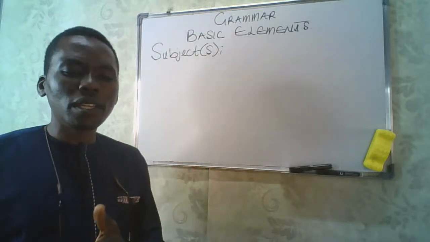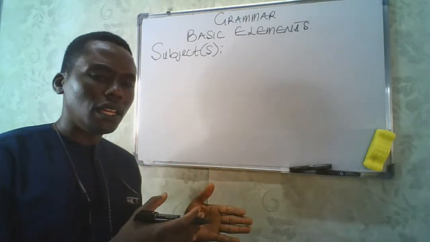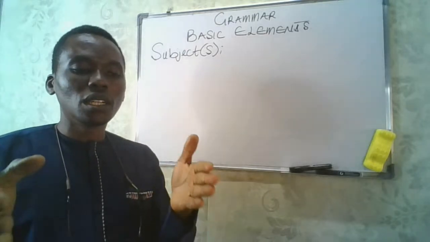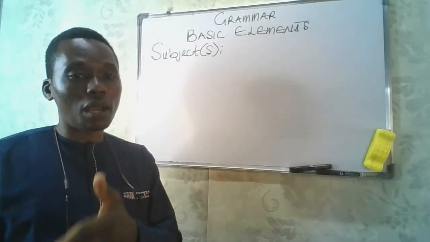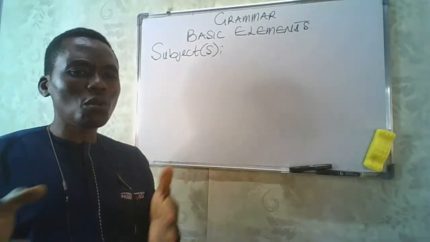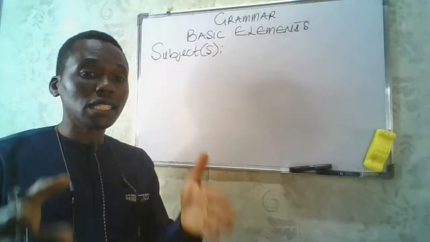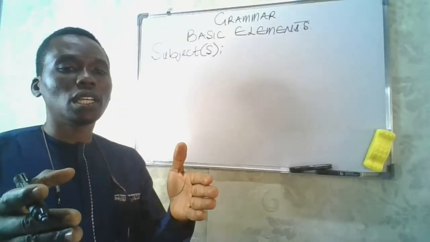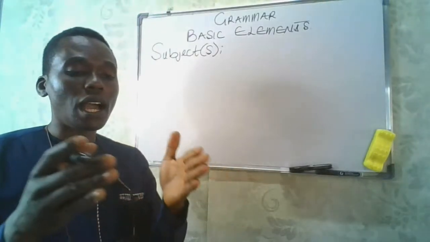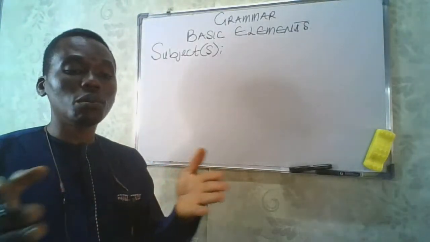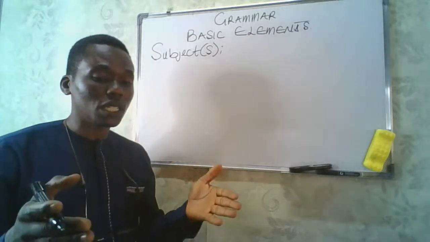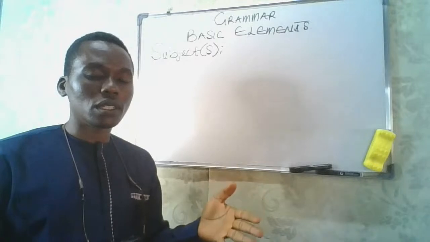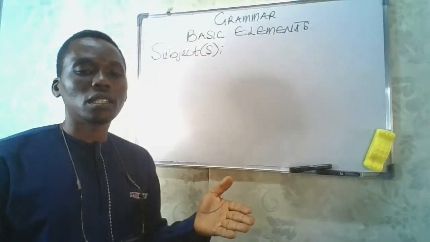So it may be a person, it may be a thing, it may be a place, which we are truly talking about. No matter what it seems to be, in any sentence or clause there must be a subject. And that is what appears at the beginning of the sentence. Most of the time, you might not see the subject at the beginning of the sentence. It all depends on how the sentence structure is.